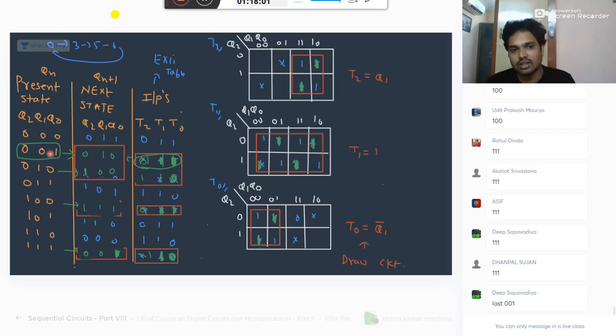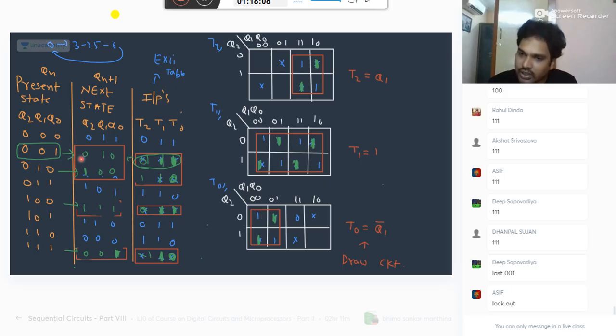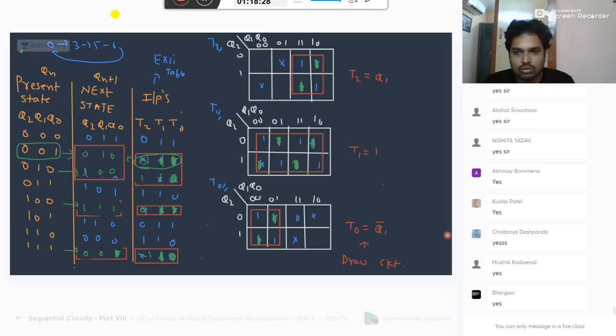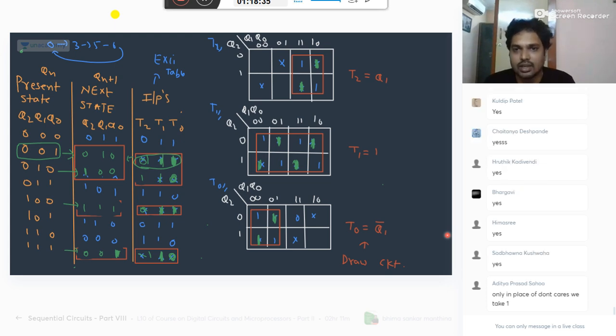You understand? This is your design, your own hand design only made this possible. Because of your design issue only this lockout has occurred. It is proved because how you treated the don't cares will decide your lockout problem. Everybody understand this reverse analysis? So now you got the clear picture how to understand what we call the lockout problem, why this is occurring in your design.